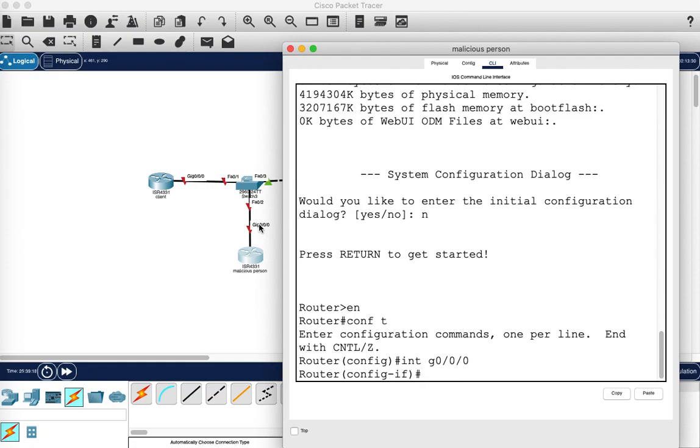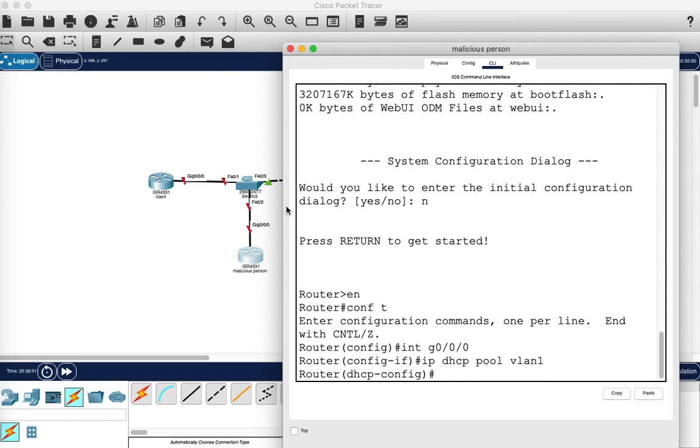Now I will provide ip dhcp pool VLAN 1. As all of you know, VLAN 1 is created by default in all the switches, so I will select only VLAN 1. If I have to select another VLAN, then I have to first create that VLAN in all the switches, then select it in the router. So here I will write ip dhcp pool VLAN 1.